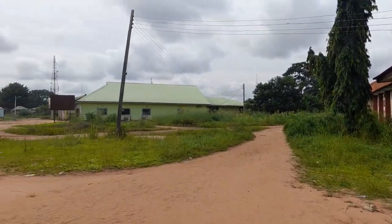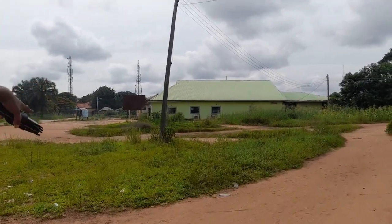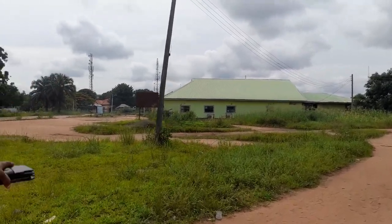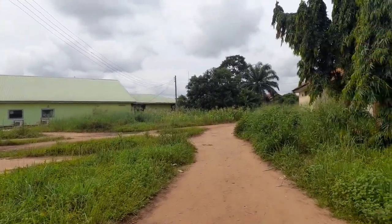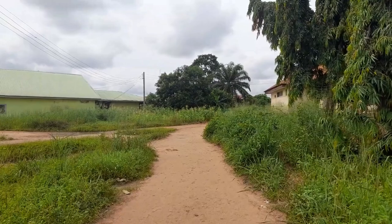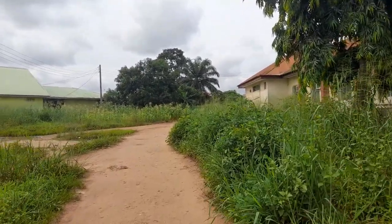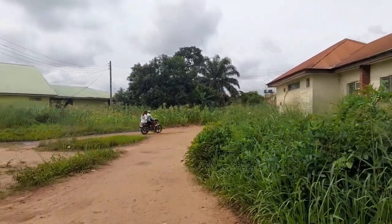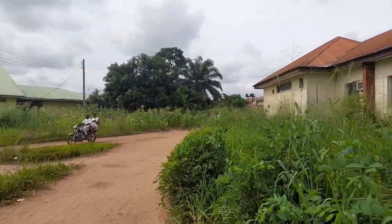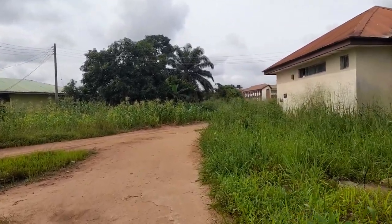Over there, we have an eatery, a kind of restaurant. I've forgotten the name, but the one at the back is Everyday. There is another one at the back, that one is the cafeteria. So guys, he's a friend of mine, a student of FUTO, taking me on a tour around FUTO. All these places are the bushy side of FUTO in Owerri. Yeah, we are schooling inside bush.